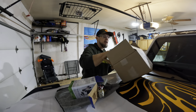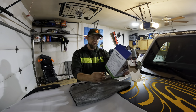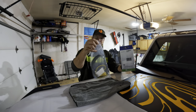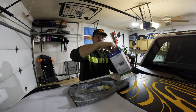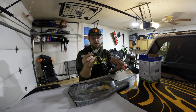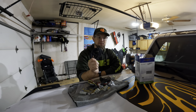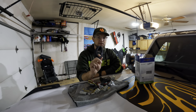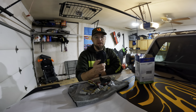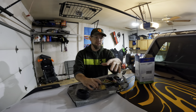The hitch install only needs four bolts — that is all that is in this box. Then we have the wiring harness, which is going to be a lot more labor intensive. We have a fuse and some zip ties. The harness plugs in line with the left and right — driver and passenger taillights — but you also have to run the power wire all the way from the battery down to the back of the truck.